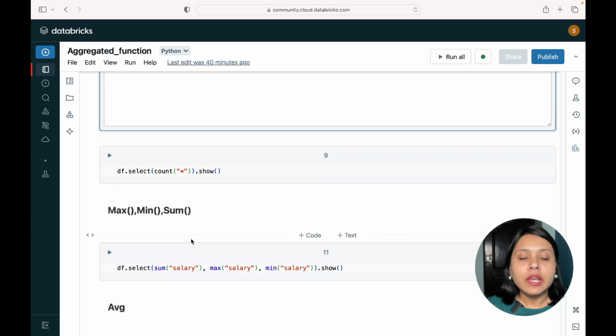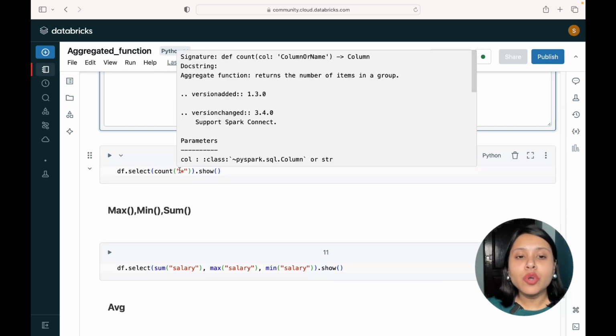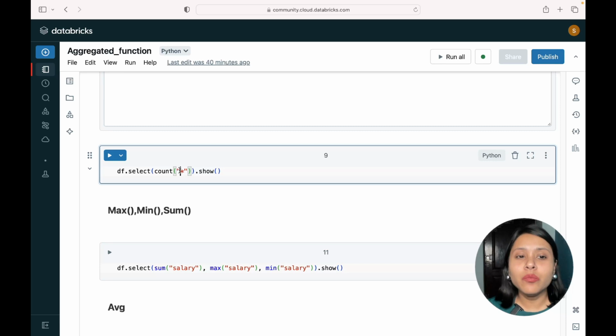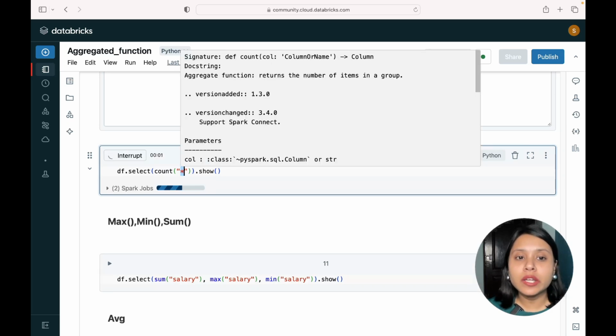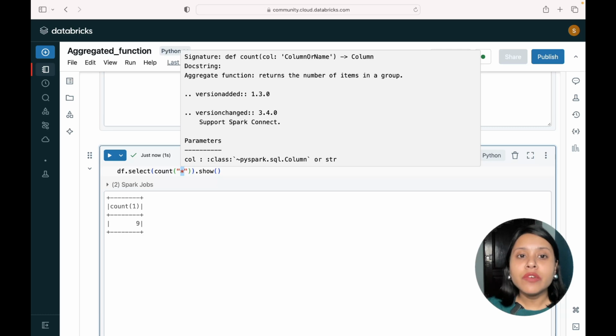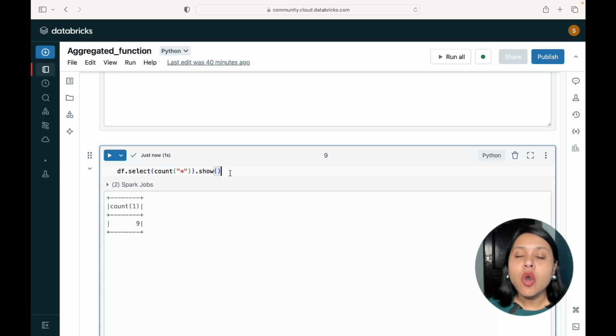Now, if you want to calculate the count of all the columns, just think what result it will give you. Will it give you 9 or will it give you less than that? Star means it's going to calculate all the records, all the columns of the records, right? In this, I'm not mentioning one column, I'm mentioning all the columns. So if I'm mentioning count star, it's going to give me all the records that are present in the table or a data frame. So all the records means it has 9. It will count the null values as well.